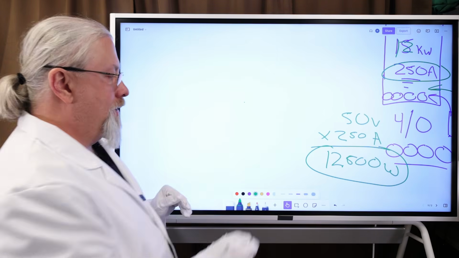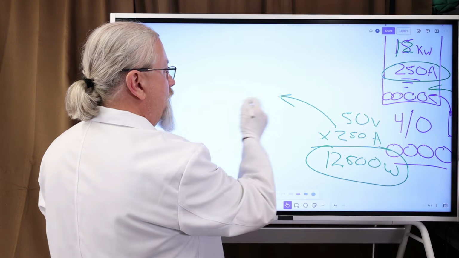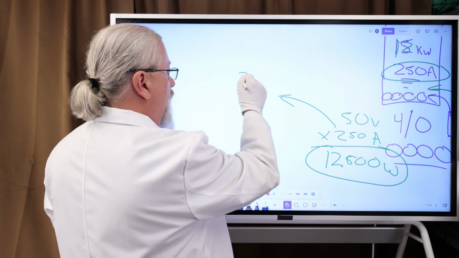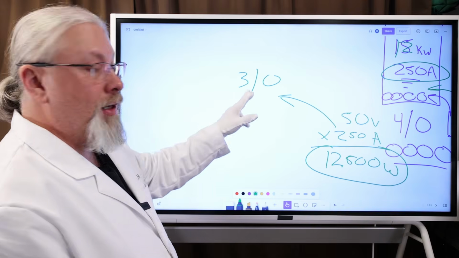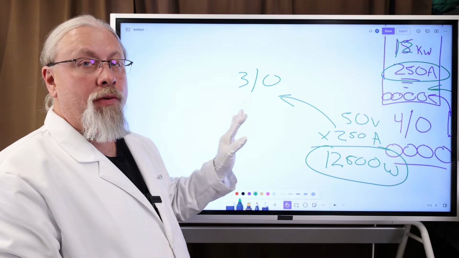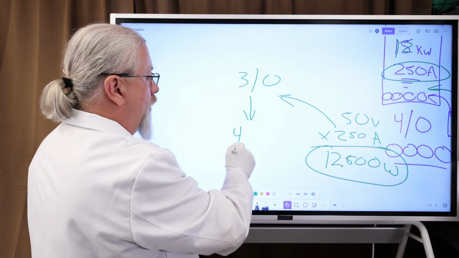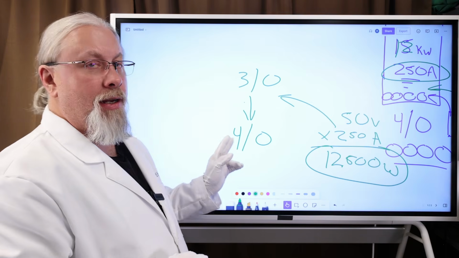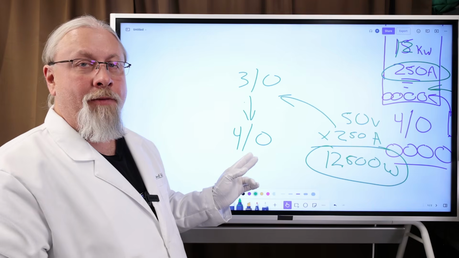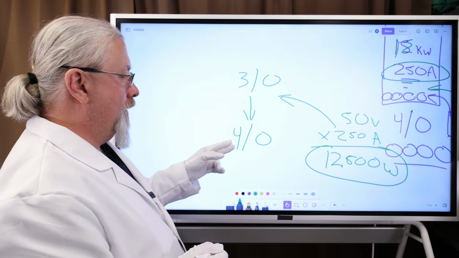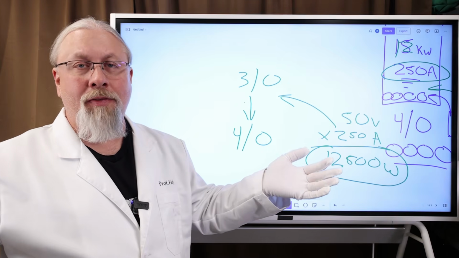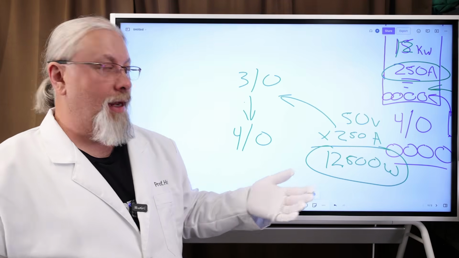So say this 250 amp cable, the ampacity chart says that you need to run 3-aught cable. I actually would, because I personally like to oversize my cables to be safe, you can put a bigger 4-aught cable in there. Yeah, it's going to cost you an extra 20 cents a foot, maybe, to go from here to here. But if you're only buying 10 feet of it, that's really not anything, right?